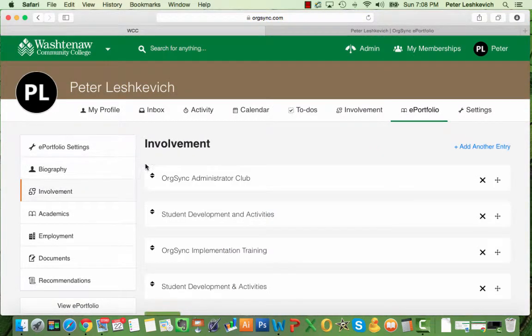Next, we will go to Involvement. The involvement on your ePortfolio is an extension of the official co-curricular record at Washtenaw Community College. To add an entry, just click Add Another Entry.